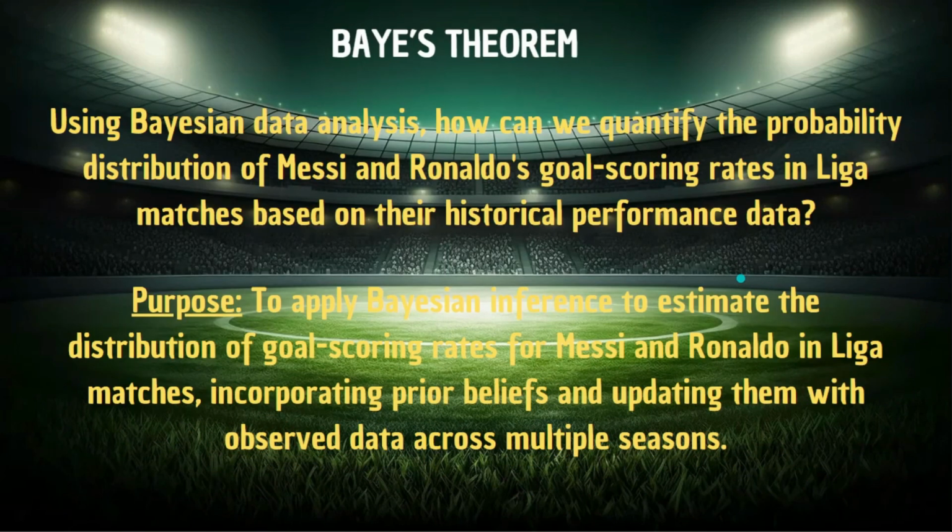And I'll use another technique called Bayes' theorem. Using Bayesian data analysis, how can we quantify the probability distribution of Messi's and Ronaldo's goal scoring rates in La Liga matches based on their historical performance data? And the purpose is to apply Bayesian inference to estimate the distribution of goal scoring rates for Messi and Ronaldo in La Liga matches, incorporating prior beliefs and updating them with observed data across multiple seasons.